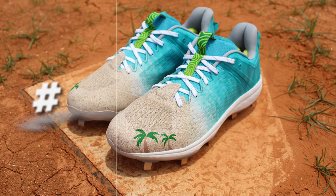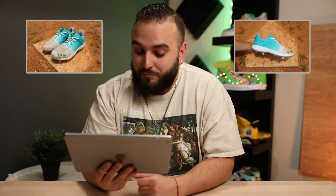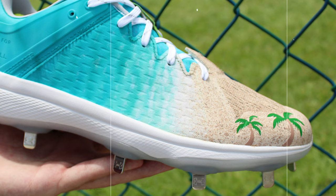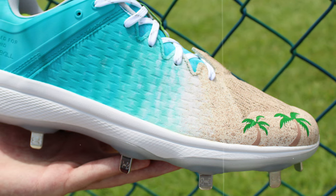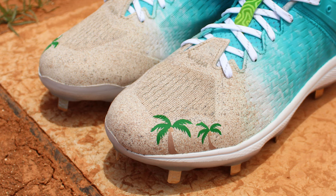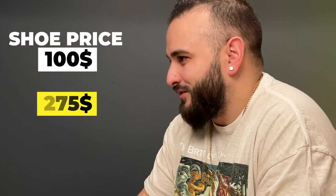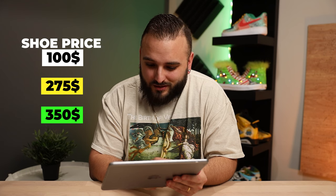We've got a cool pair of beach-themed cleats. A little bit of a sandy type look on the toes and the water looks really cool. When a player wearing these looks down from the top, he just sees that sandy beach toe. Simple gradient but well done, palm tree stencils as well. These are gonna be listed at $275. $350 — well done. The standout part of these is how well done the transition is from sandy beach into the rippling effects on the water, and these pop with that strong gradient.